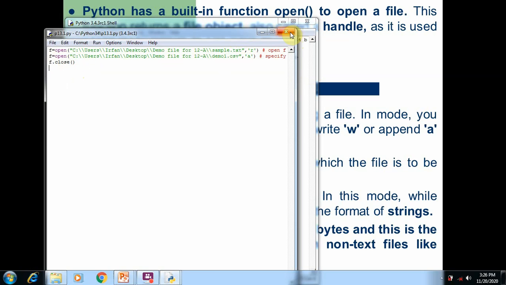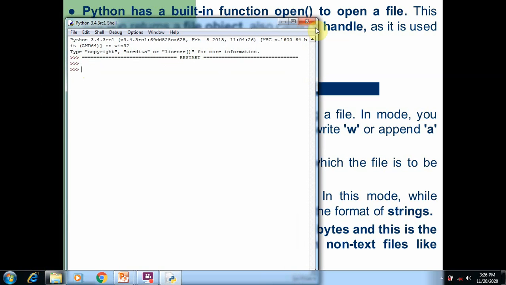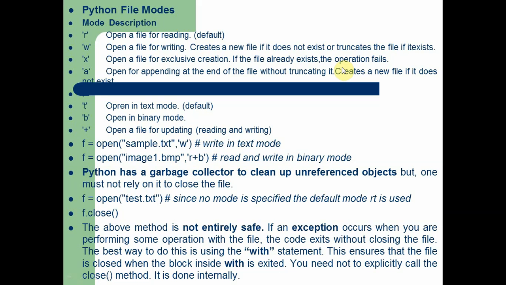Here we simply use the open and close functions, but this method is not entirely safe. If any exception occurs while you are performing some operation in this mode, the code exits without closing the file. The best way is to use the with statement.